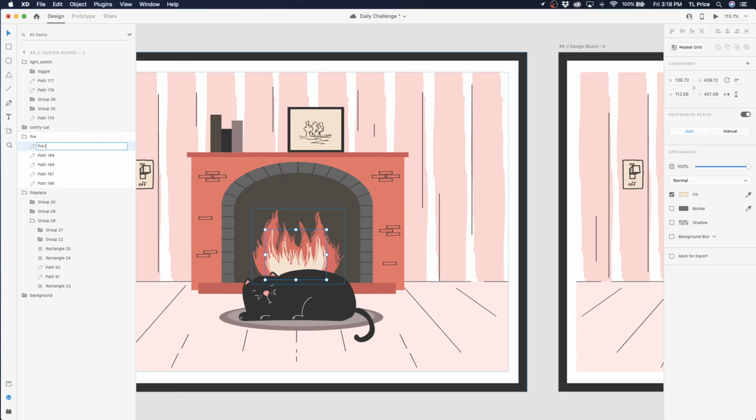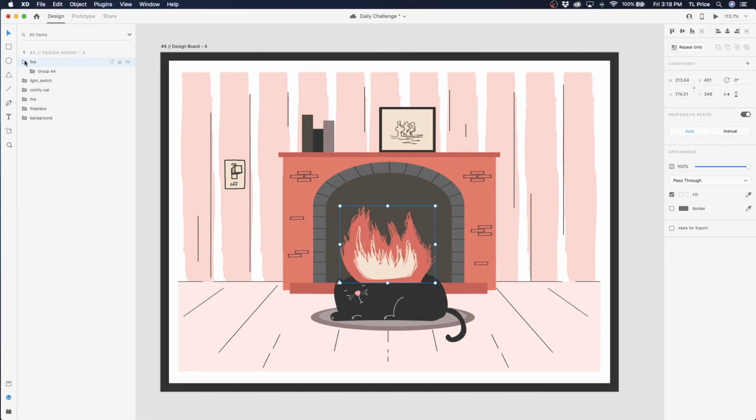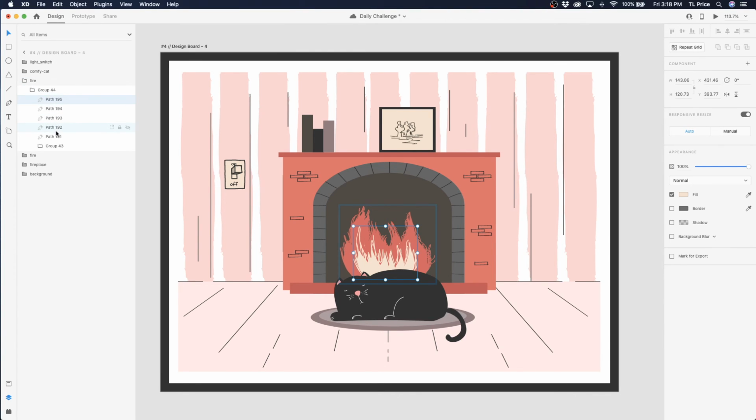And fire 1, fire 2, fire 3. Isn't this exciting? Isn't designing great? Fire 5. All right, so with fire here, below Comfy Cat, we'll just put all of these layers up to the top.